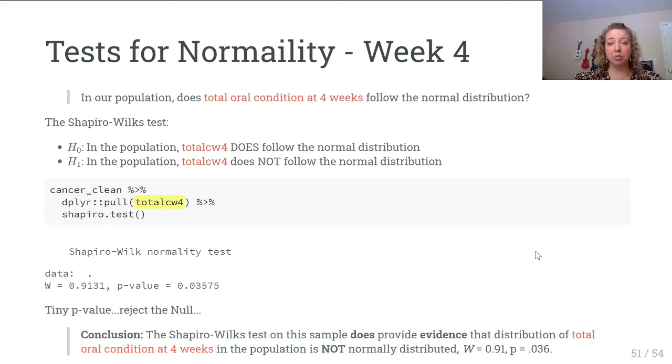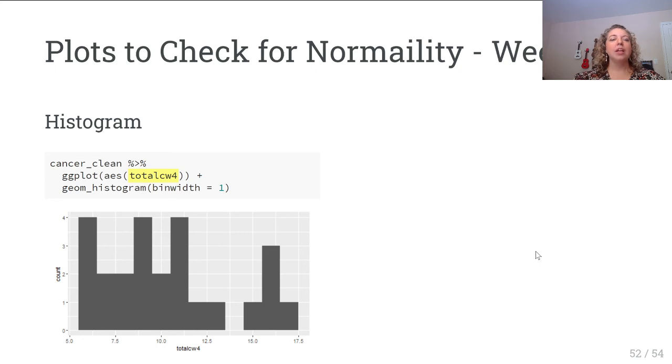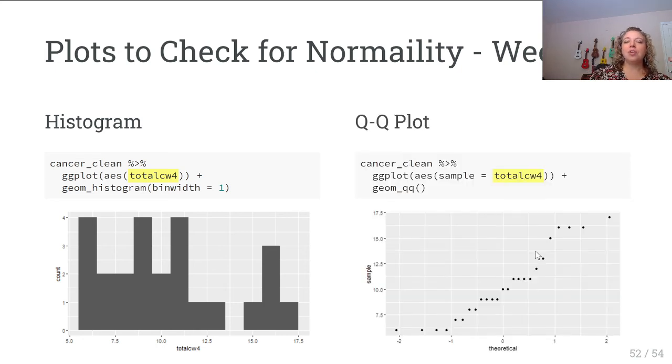Okay, so here Shapiro-Wilk says, looking kind of wonky. This is not normal. Let's look at the plots. Notice in the histogram, that's not very normal. It's very skewed. And if you look at the QQ plot, notice if you were to make a line out of those points, it would not be very straight. It would have an S bend to it. So this is an example of a non-normal distribution.